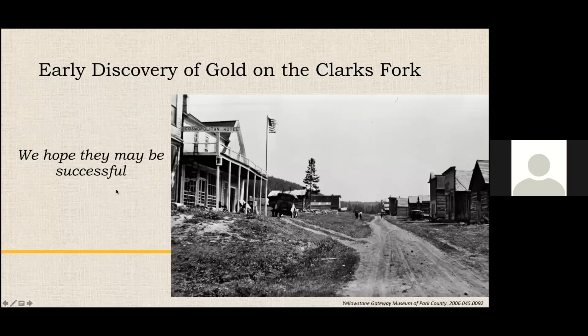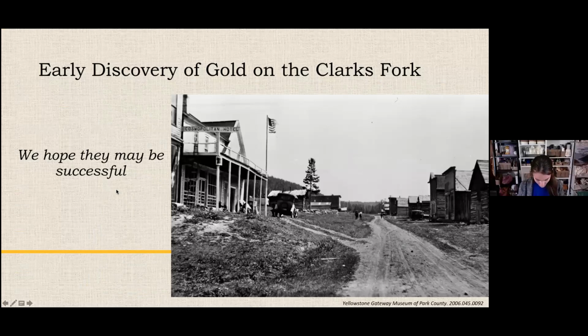Within 3 years of the initial discovery of gold, local newspapers were reporting an exodus of miners from Bozeman, Montana, about 130 miles away from Cooke City. Early speculation in the area immediately foreshadowed the unfeasibility of an effective method of transportation to the area. And if you've ever been to Cooke City, you kind of know what the landscape is like.